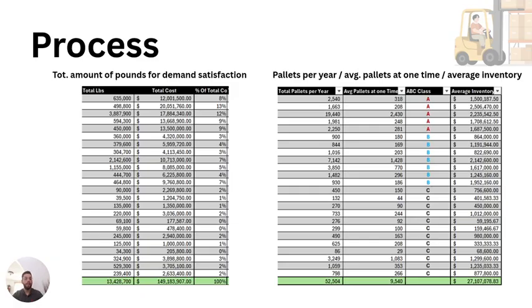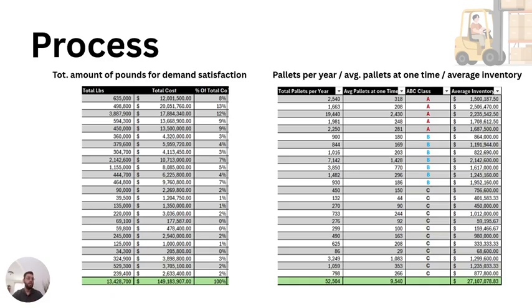Starting the process to get all this data and get to the warehouse layout, we have the first table, which is the total amount of pounds per demand satisfaction. We took each of the product material requirements in pounds and multiplied them by their respective volumes in lots to find the total amount of pounds necessary of each material to satisfy the demand presented for each product. Multiplying that same value by the cost per pound gives us the total value of the materials, and adding them along gives us the total value of all the materials necessary to create every product that will satisfy demands.